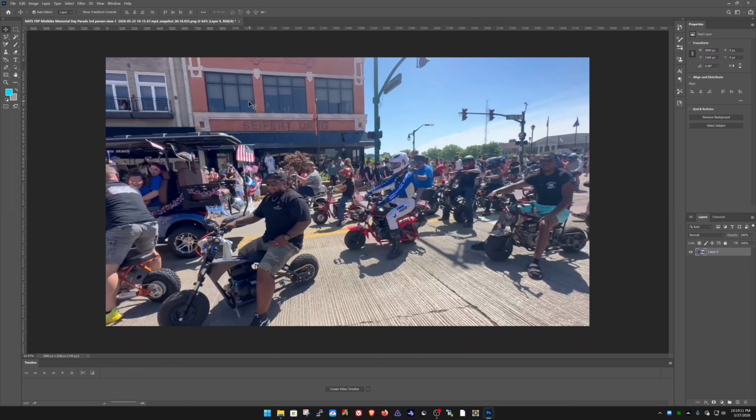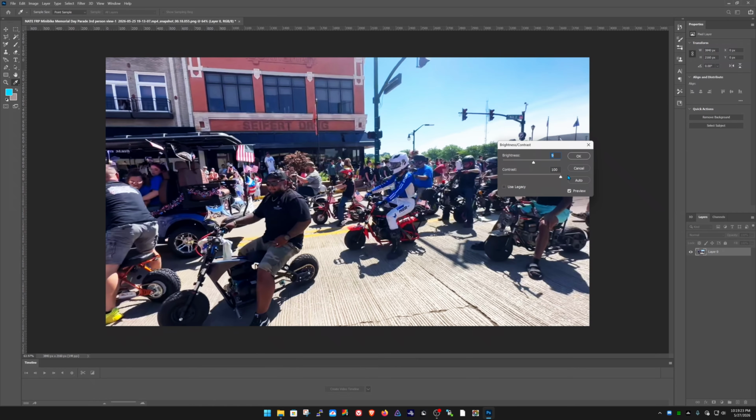So it's already brighter. Let's go ahead and go to Brightness and Contrast here. I'm going to drag this over. Let's do auto, see what it does. Alright, so that looks even a little better. We can drag this up. Ooh, yeah, do you see that? See that difference there? Brightness, yeah, that's washed out horribly. So what you can do is just mess with the sliders until you find a spot where you like the way it looks. So whatever you prefer.